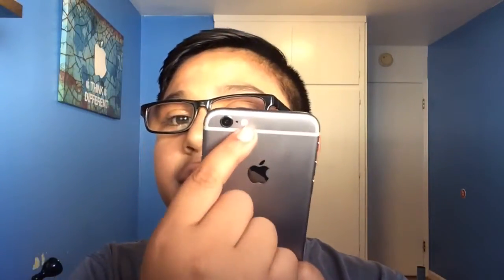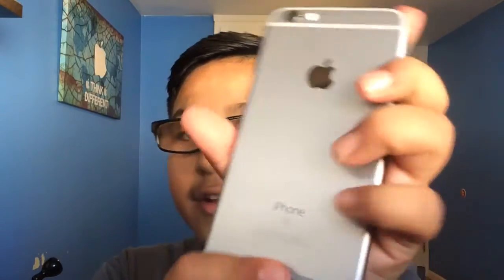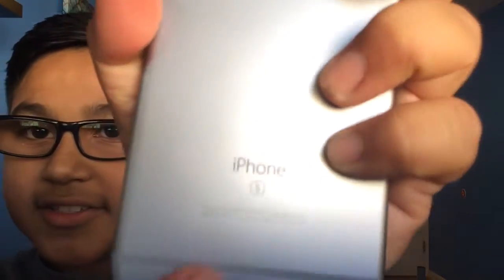And then right there, I think this is the 12 megapixel camera. The other one was the 8 megapixel, I think. I'm not sure. And then you see the antenna lines and the Apple logo, black flash, and now it has the 6S right there, as you can see. And the bottom is the same thing as last year. It looks the same as the iPhone 6, but the only difference from the outside is the thickness.